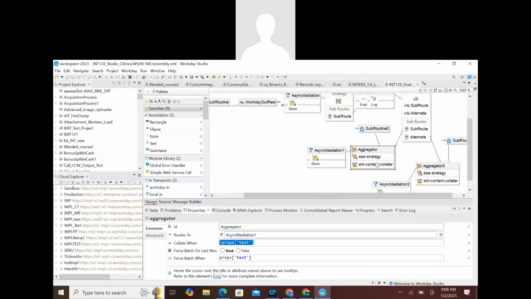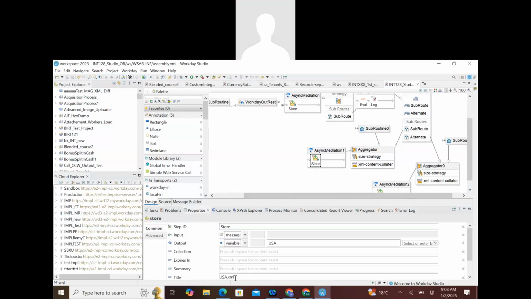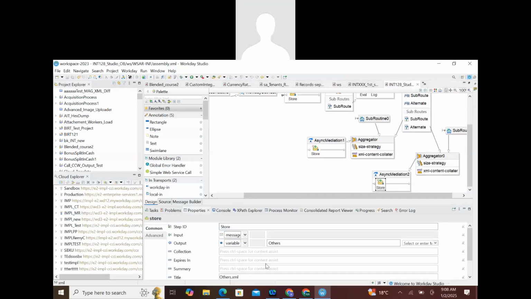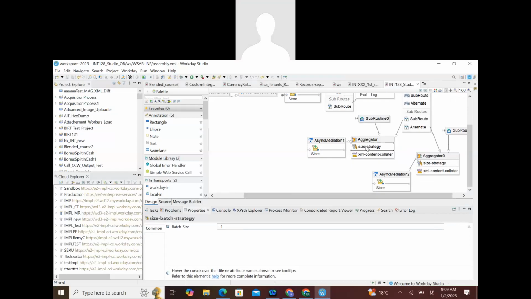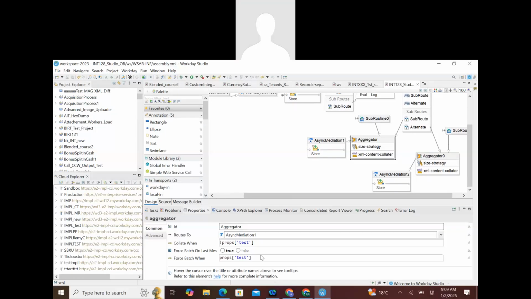As we discussed in the previous classes, we are facing one issue. We can extract the USA output file, but we cannot extract the other output files because the USA record is coming as the last record. So it's considering the size batch strategy and checking this condition, and it forces the batch true condition to process the data.